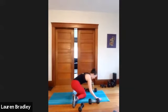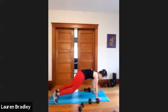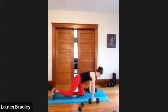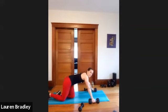So you're going to come into your high plank and you're going to cross over side to side here. Again, you can do that on a counter or a chair. And then we're going to go into alternating Supermans. Arms come up, opposite arm, opposite leg. Just like that, okay?